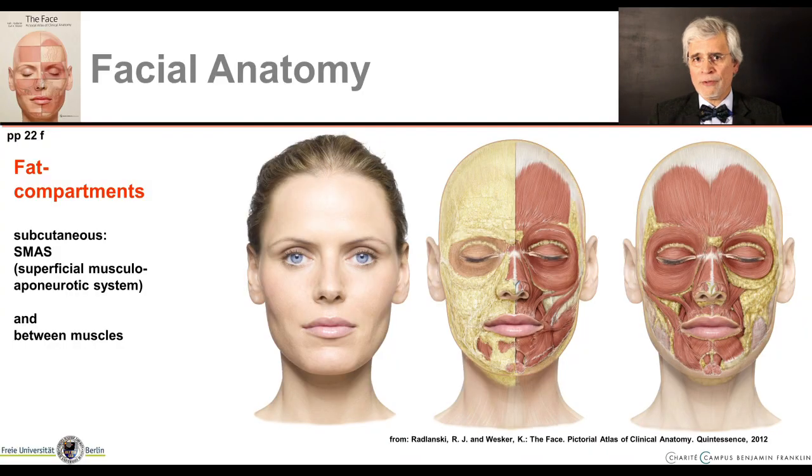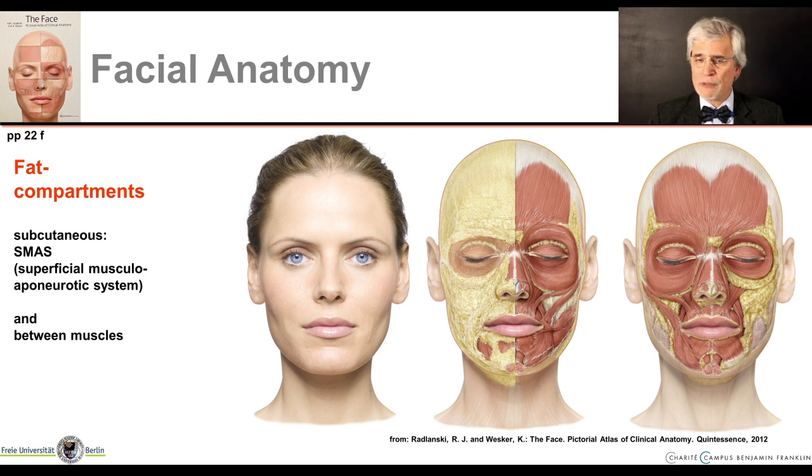So after this quick tour, let us go through the most important details again, layer by layer. The entire face is coated by subcutaneous fat. The thickness varies from region to region and from individual to individual. However, the thin layer of connective tissue over the orbicularis oculi muscle often does not contain any fat, or only very little fat.